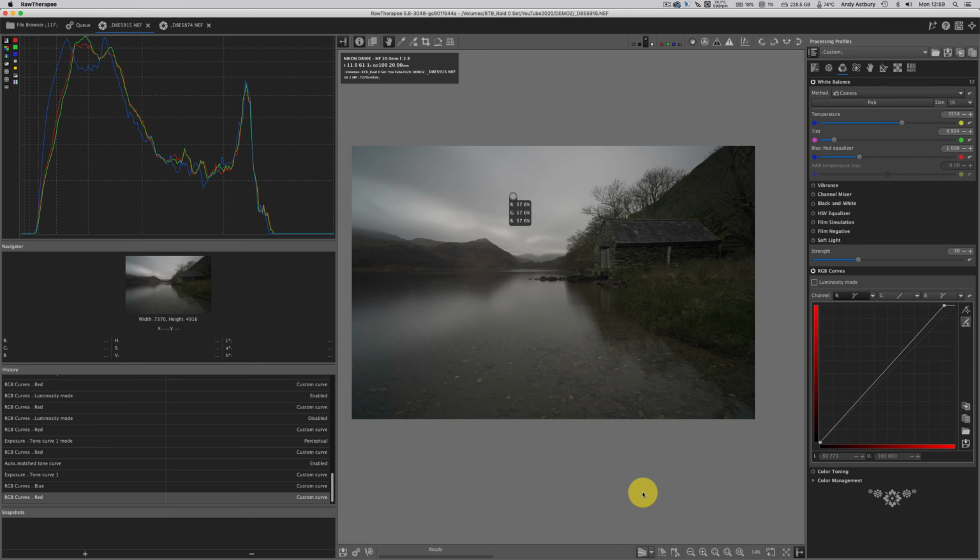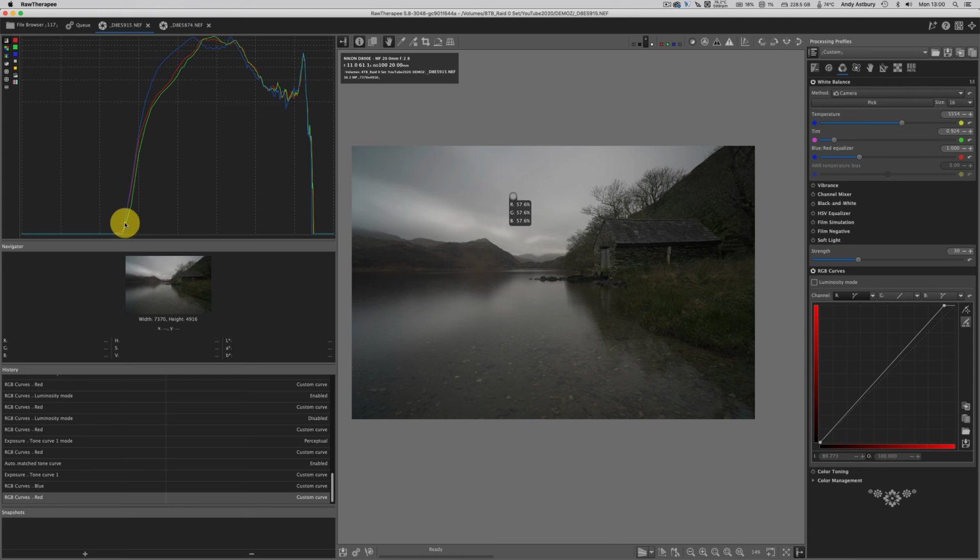Alrighty. So there we go. That's one way we can use these RGB curves. If we just left click and scroll across and open the histogram up, we can see we are still pretty much, give or take, in line with all three colours at the same values in our shadows as well.